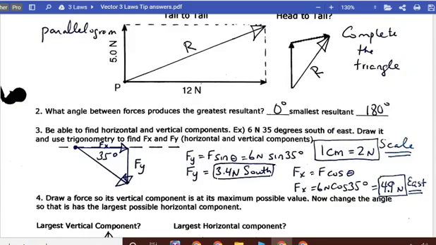Okay, and now you'll be able to draw components using that right triangle method. A vector that goes down and to the right has a right vector and a down vector. I did 1 centimeter equals 2 newtons, so it would fit. It was not too big, so I chopped it in half, a 1 to 2 scale. I used my trigonometry for the vertical component. How do you know it's to the right? Because it was south of east. East is the right.